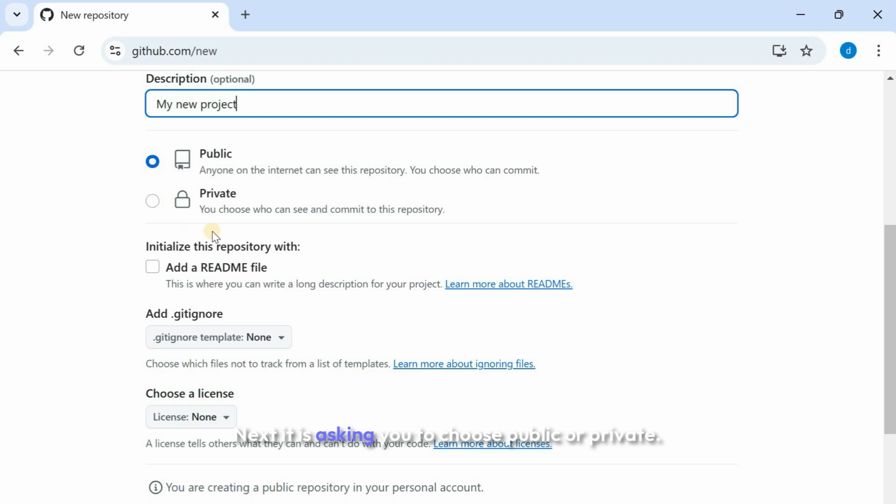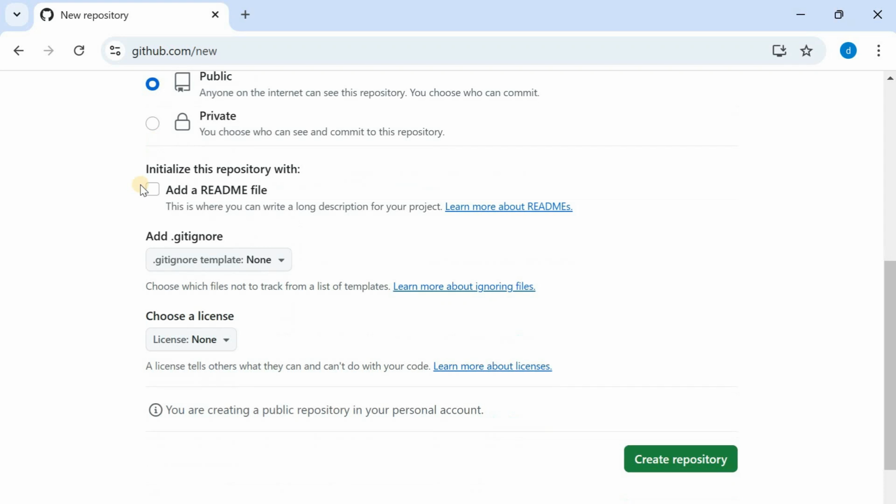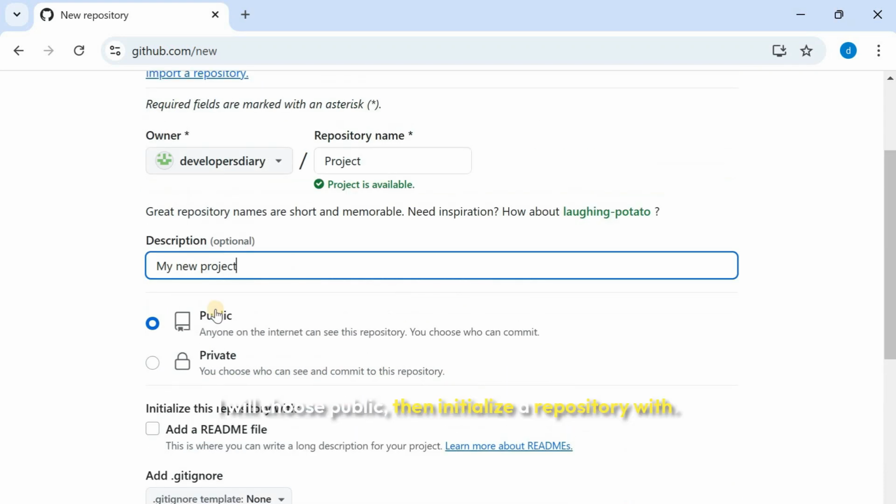Next, it is asking you to choose public or private. When you choose public, anyone can see this repository, meaning this repository can be accessed by anyone. If you choose private, only you can see the repository, and you can commit the changes. So now I will choose public.